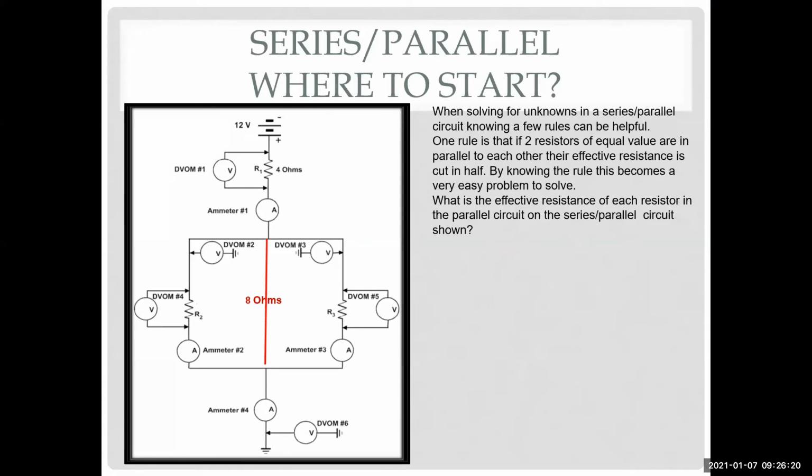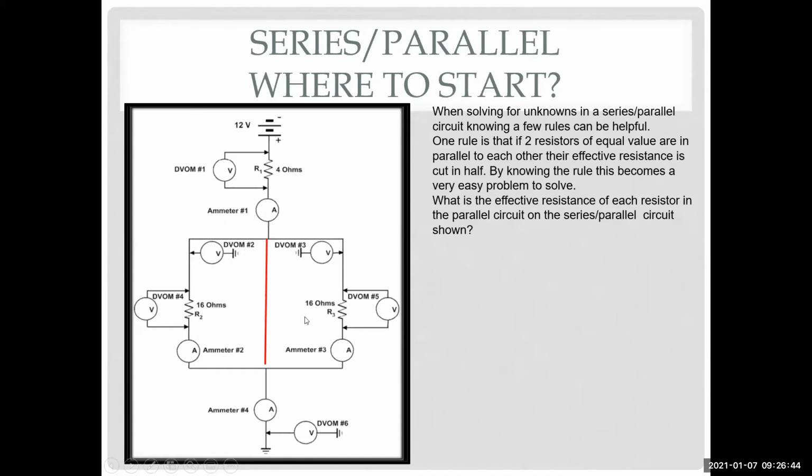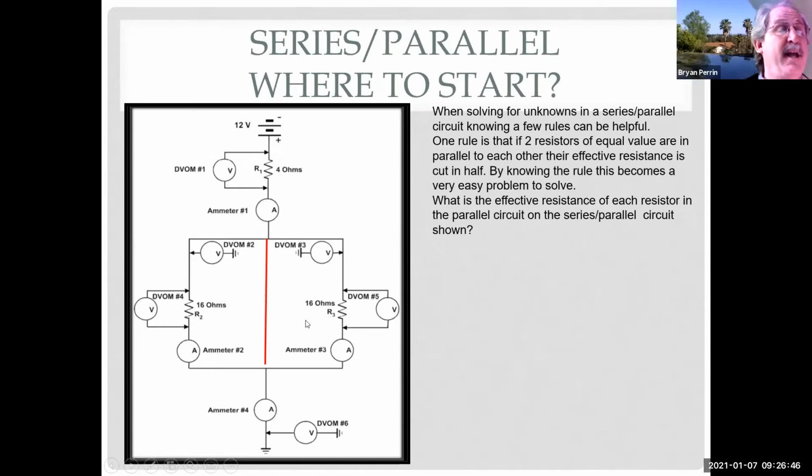Could you repeat that again? You just divided by 2, right? Because I have this circuit, and in order to figure out the voltage drop across the first resistor, I have to figure out the total resistance of the circuit, so I can figure out the total current flow, right? So I have two 16 ohm resistors here in parallel, and that's why you have 8. Their effective resistance is cut in half. So two 16 ohm resistors is like having one 8 ohm resistor.